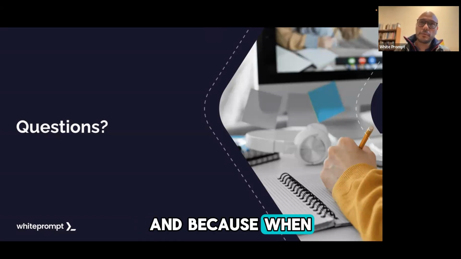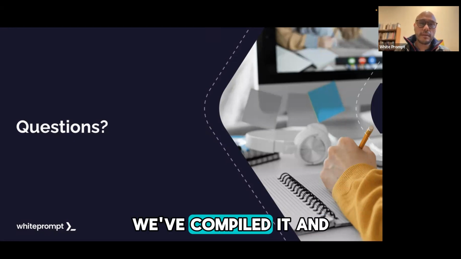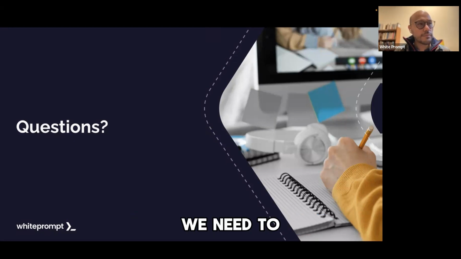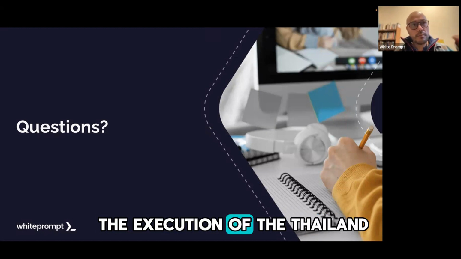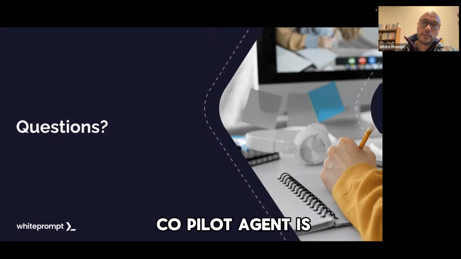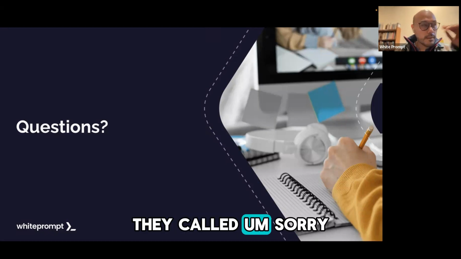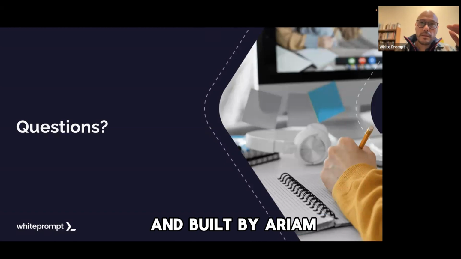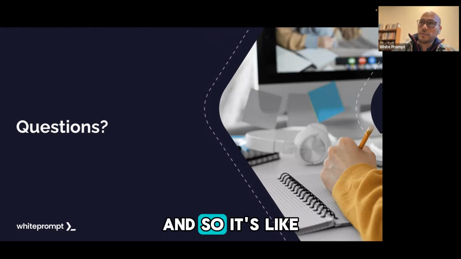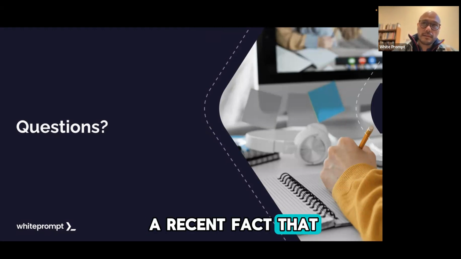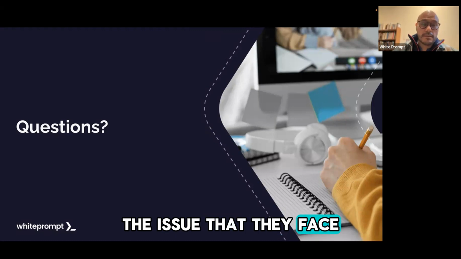When we created the pipeline with Copilot, we needed to make a small change, because during the execution of the pipeline, at some point a Copilot agent is used, and we need to use the Copilot agent built for ARM. That was one of the challenges in the pipeline, and it is not well documented. It is a recent issue that they face.